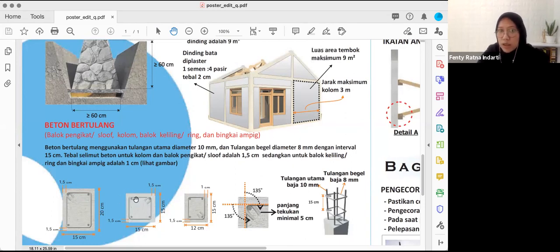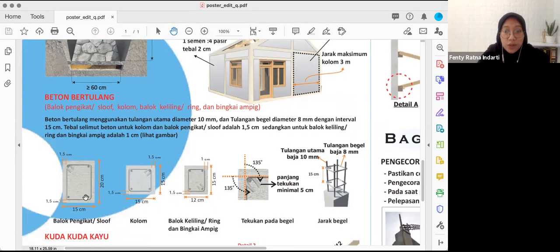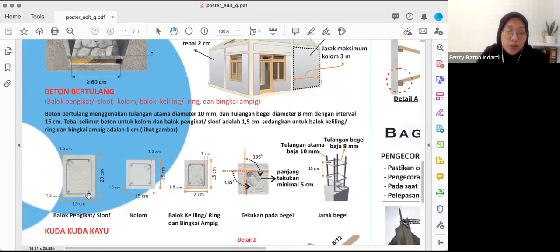And then here you find that there is a specific configuration for each. For example, sloof, this is the size, but again, it's not your job to memorize this. As long as you have those images, you understand what it is made for. And when you are visiting a project, you understand that those parts belong to the sloof.